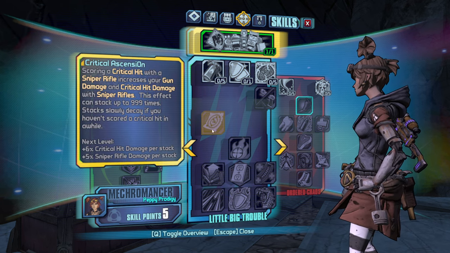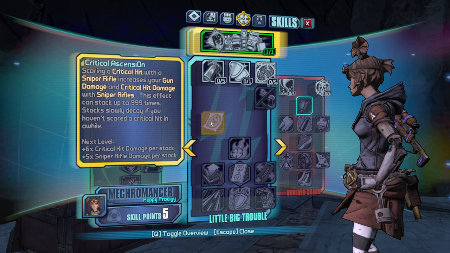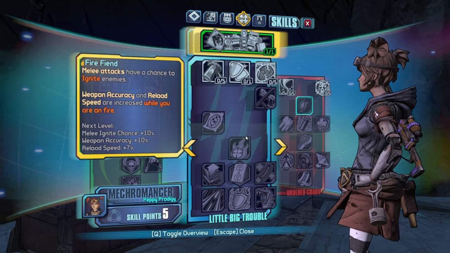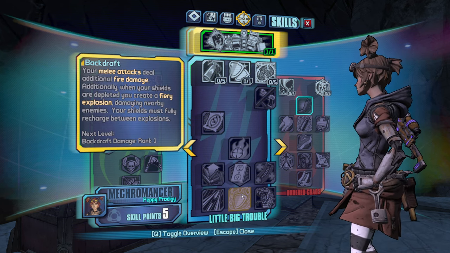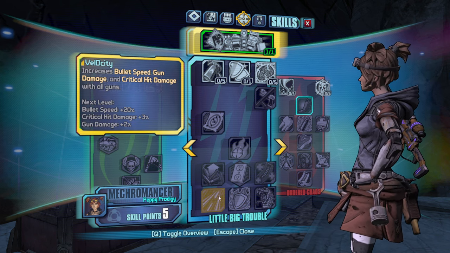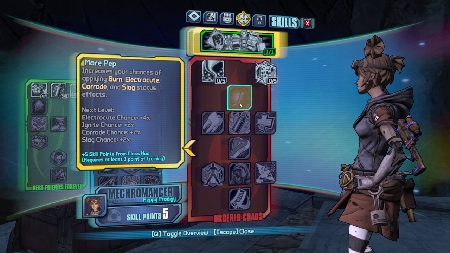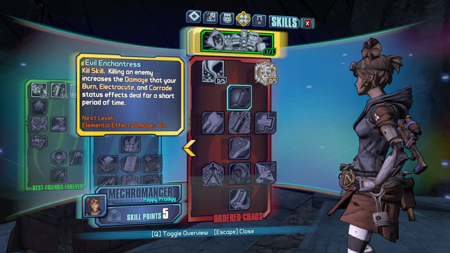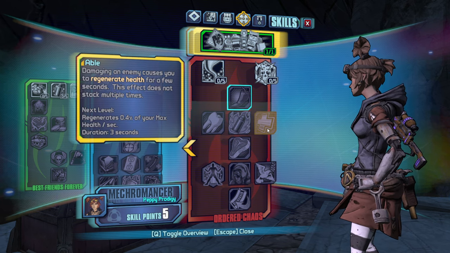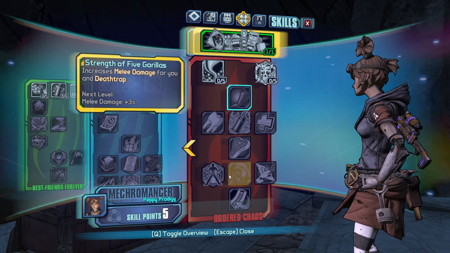I think Forbearance will be strong here. Critical Ascension is really good too, if you can get the right setup. Overall, I don't see this skill tree going that hard for us. Let's see this one. Like the Wind, that's a good skill. That can get us down to more pep. Grit, Immolate, Able. I'm not going to go Feed the Meat. Follow Through.